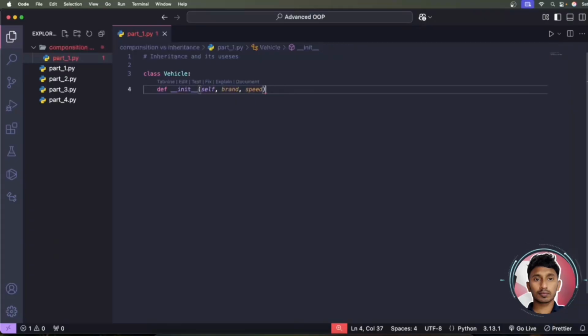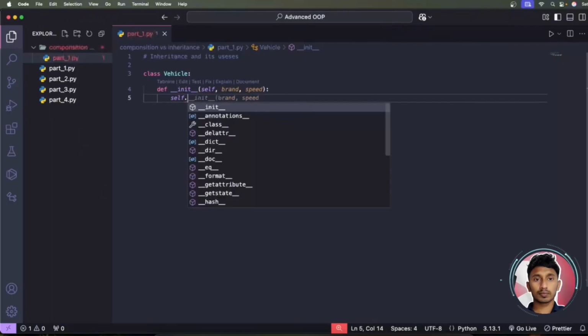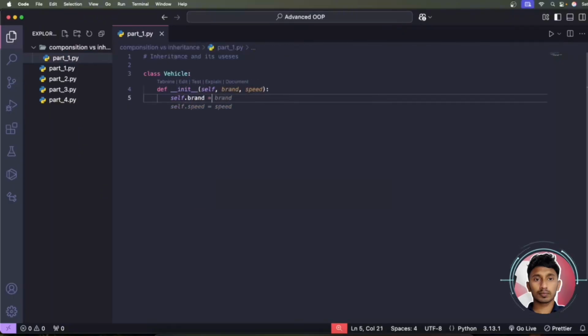We pass these arguments and reference them using self: self.brand equals the brand it receives as an argument, then self.speed is the speed it receives.